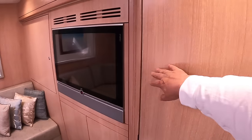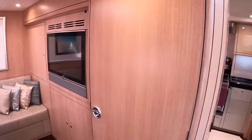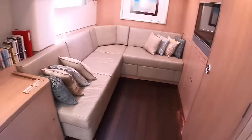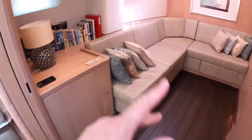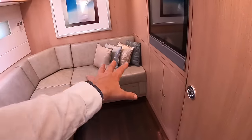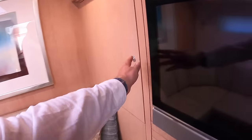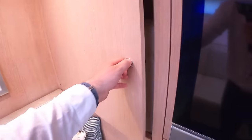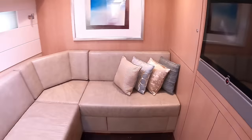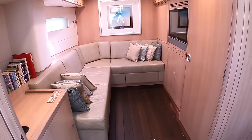But what's really interesting is you see this here, which looks like a door. It kind of is and it isn't, because actually what's behind there is the mast that goes right down to the keel. What that does is it comes across here. You can have a slide out section that comes out here and you can turn that into a cabin. And what happens then is that there's a section that comes out down here. You can make that into two single beds. In fact, if you look over here, you can see there's one of the infill cushions for that conversion. So you can convert this into a fourth cabin if you wish. But this, as it's set up, of course, is brilliant.